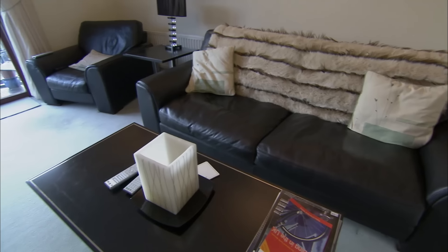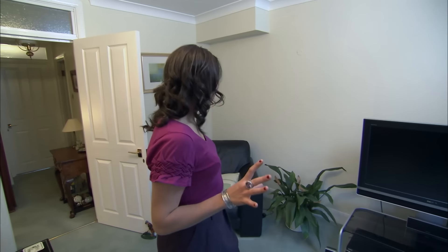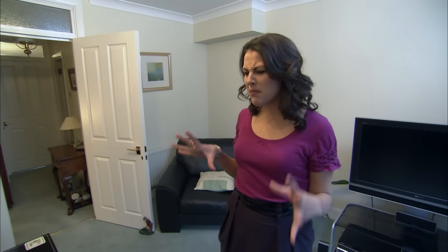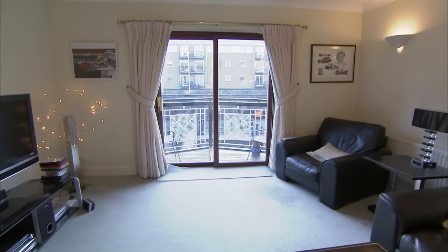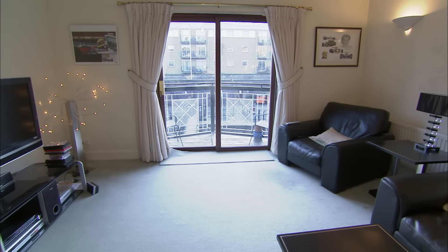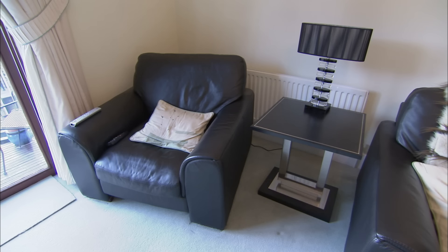Waterfront properties like these are usually really popular, so the problems with this house are on the inside. Inside, it's like an early 90s bachelor pad — leather sofas, very masculine. This is definitely a man's pad: pictures of Ayrton Senna and Formula One on the walls, leather sofas, big telly. This is most definitely a bloke's room.